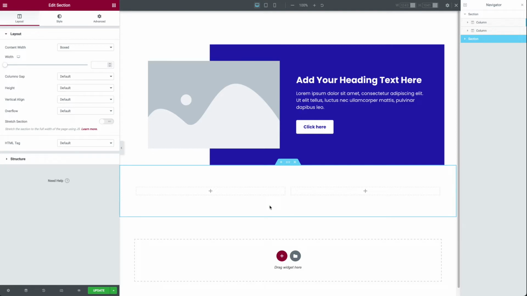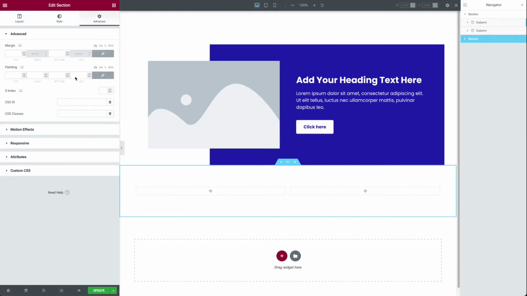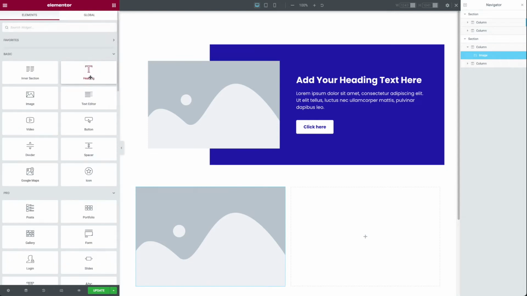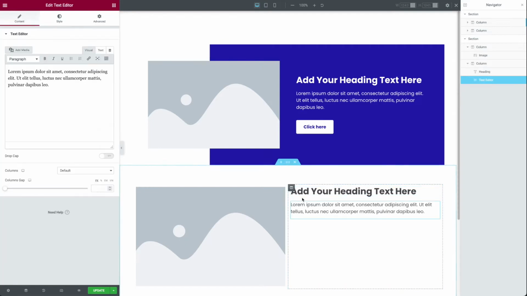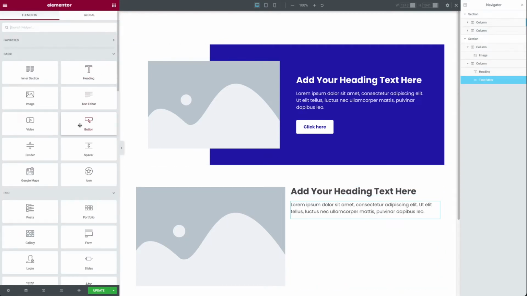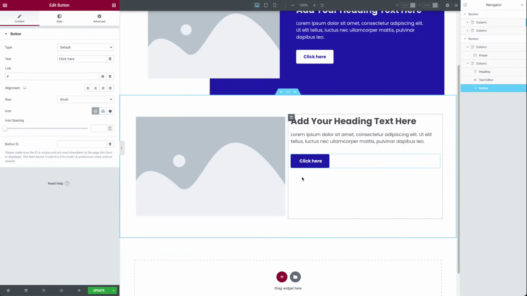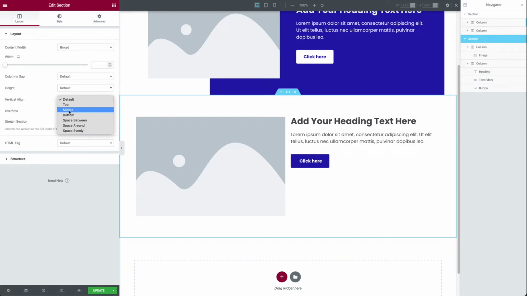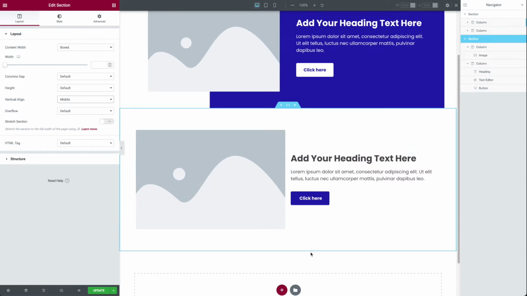So here's a new section. I have some code written that gives me nice padding in my sections right away by default, but you can click on a section and add padding as needed. But what I did then is, I just dropped in my image. I want an image here. I wanted a headline. I'm just getting these widgets over here, some text, and I wanted a button. So put those in. What I did is I think I clicked on the section and then went to layout, vertical align middle. That's how I got my text to be in the middle.